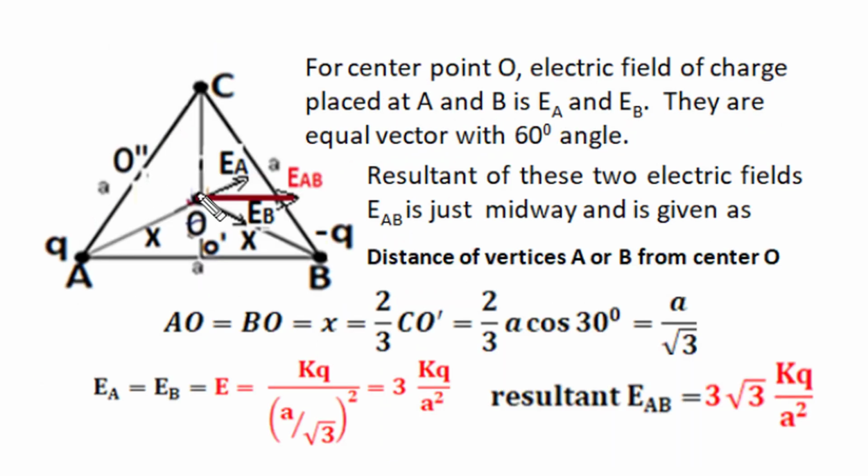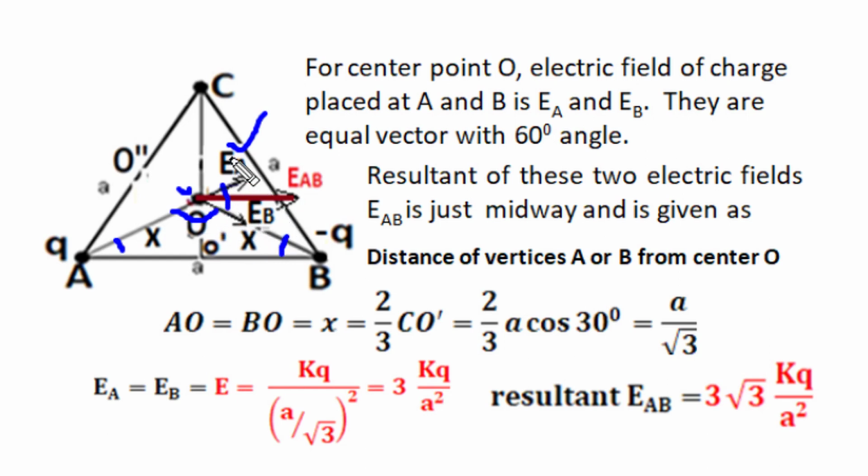as shown here. For this triangle center position O, the electric field contribution of positive Q charge placed at A is on the joining line outward, EA, and similarly for negative Q charge positioned at B, the electric field contribution at center point O is on the joining line but inward, EB, as shown here. Now the distance of observation position from both charges and the magnitude of both charges is the same, so electric contributions are equal in magnitude. The angle between the equal magnitude electric field intensities EA and EB is 60 degree.